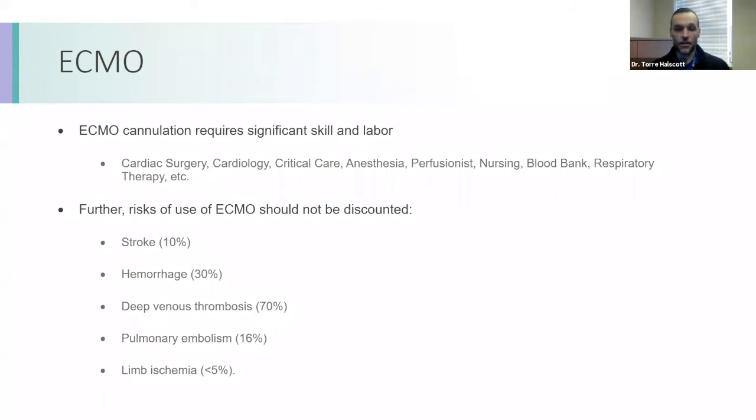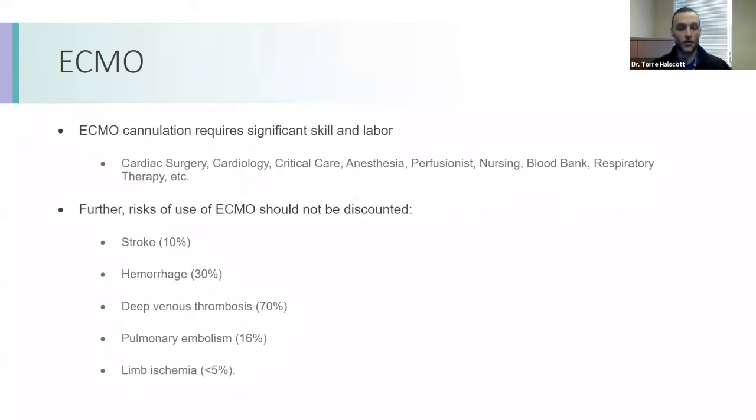Blood bank, because often these patients do require ongoing transfusions. They do almost always, except in rare instances, need to be fully anticoagulated while on the circuit so they don't clot. And so typically, especially with patients on extended ECMO, they will require significant blood product transfusion throughout that course, and respiratory therapy to help manage the vent, help wean the vent, because these patients are on a ventilator in addition to having their blood oxygenated through the ECMO circuit.